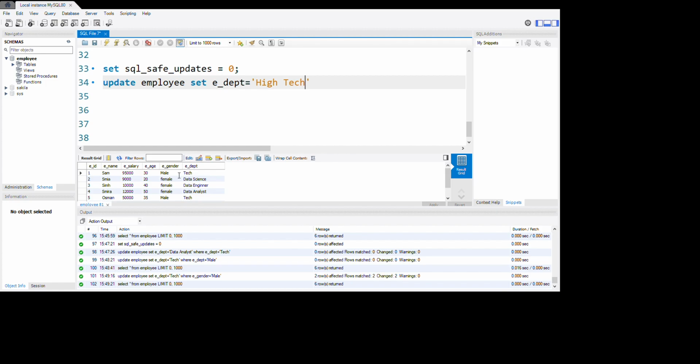We are going to update, and WHERE gender equal to a string, single quotes. Here we want to say male. So we are going to change the male row right here. Let's run the change.